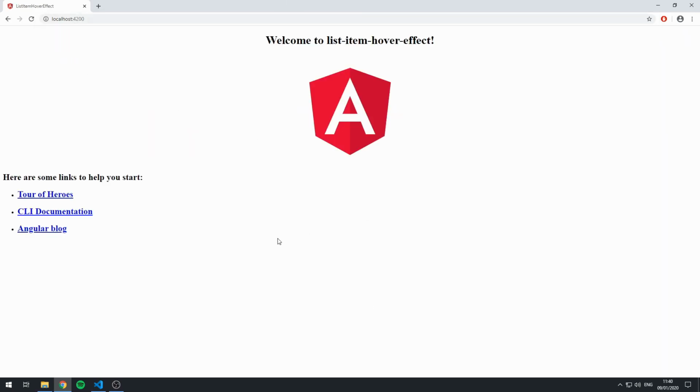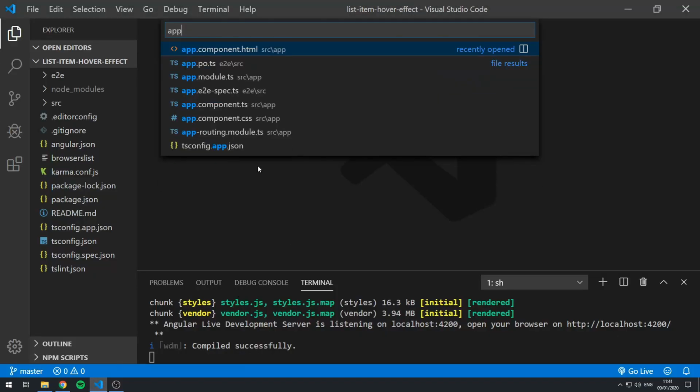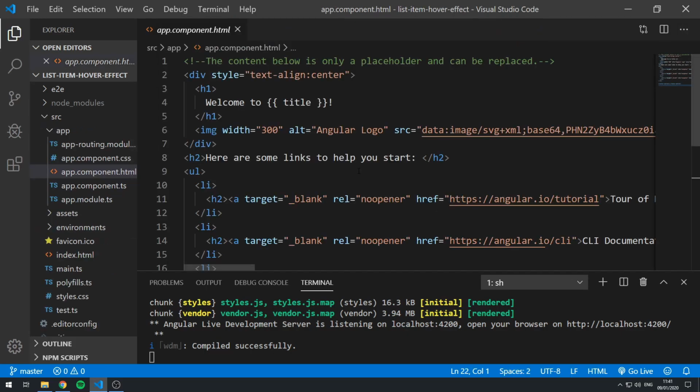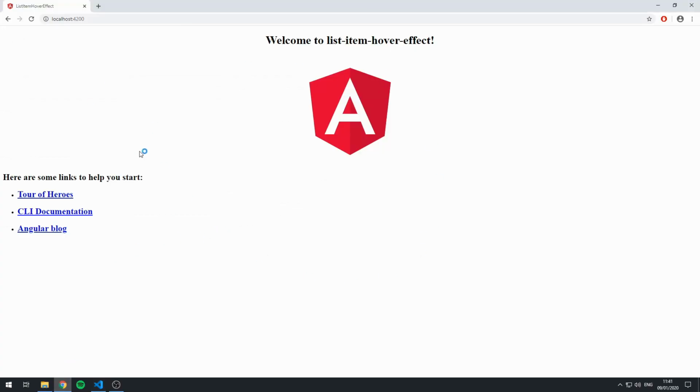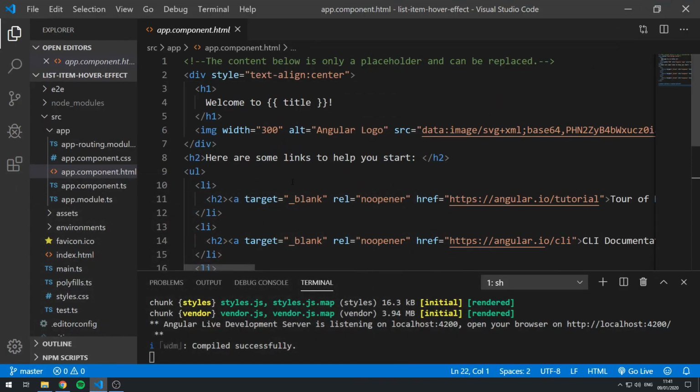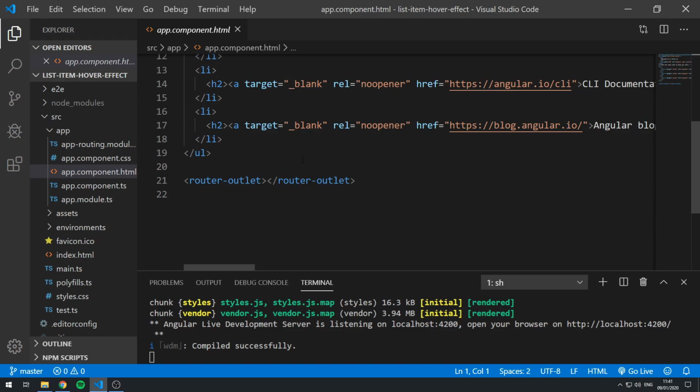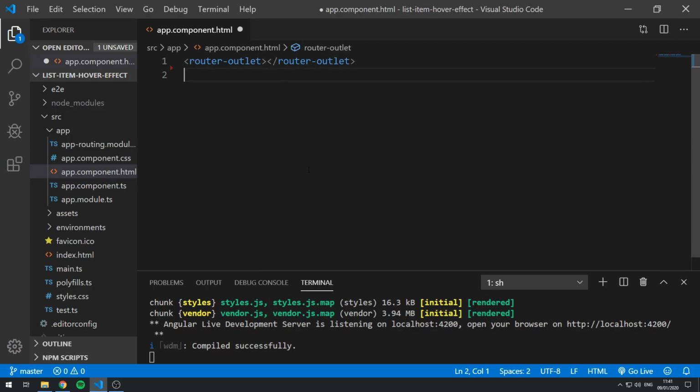And now we have this page here. This is the default placeholder content that the Angular CLI creates for us when we create our application. So that is why we have this stuff here. Let's now go back to the code and let's go to the app.component.html. And here we can see the markup for this placeholder content here. Okay, so let's actually remove all of this and let's only keep the router outlet. Okay, so let's do this. Okay, and now we only have the router outlet tag. We need this for routing, so keep that in there. And let's save that now.